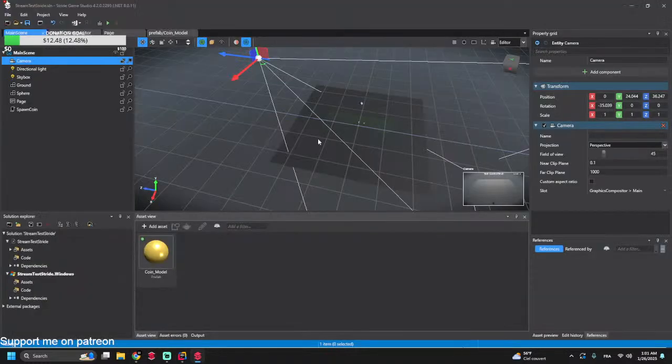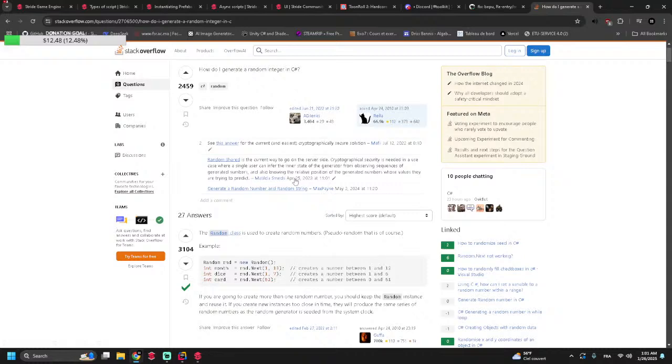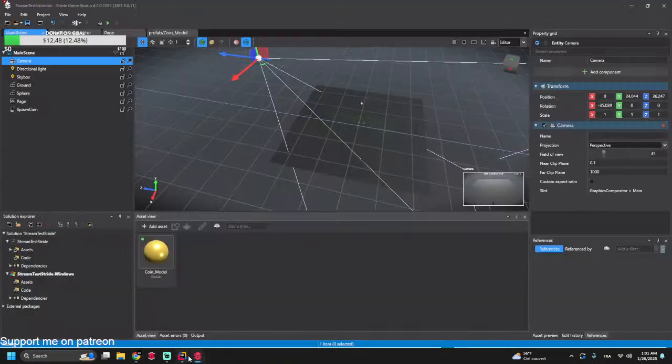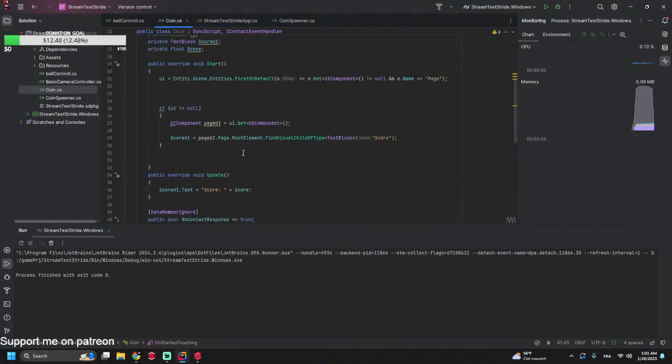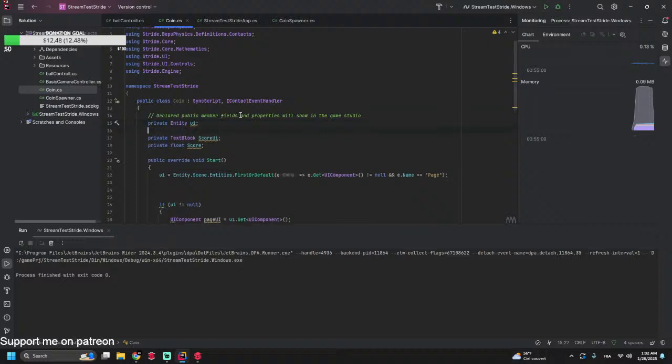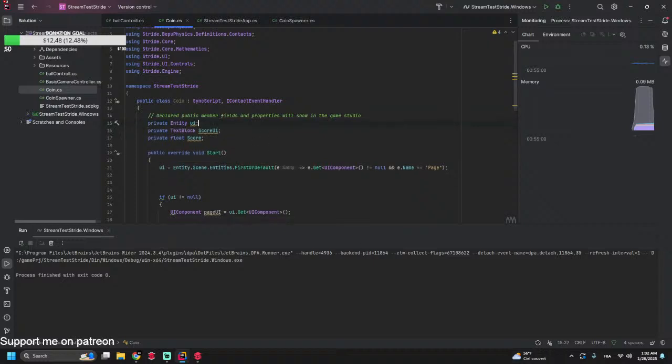Okay, so let's generate random numbers, and this is bad. Okay, so let's create something. Where is it? Here. So private, let's create it here.